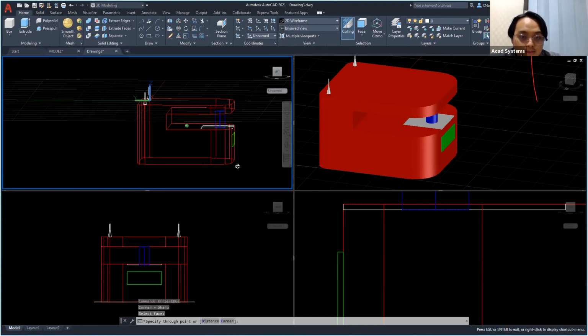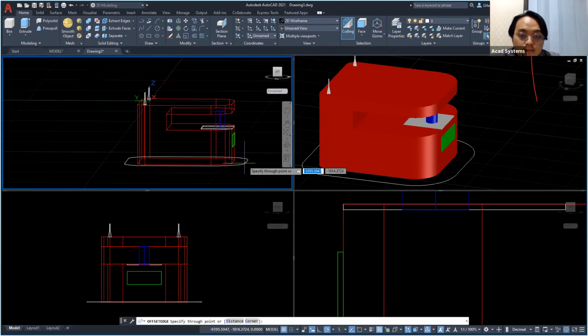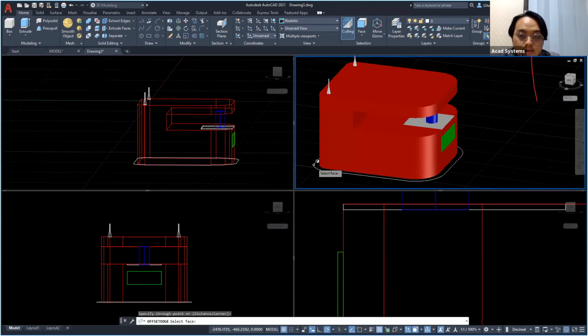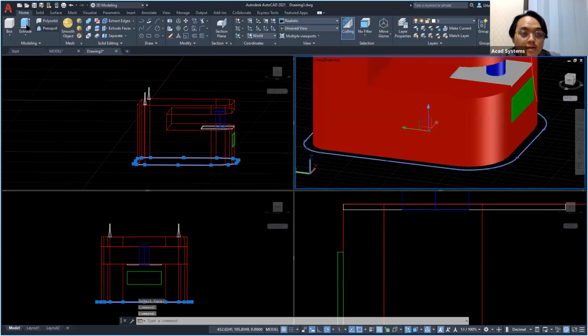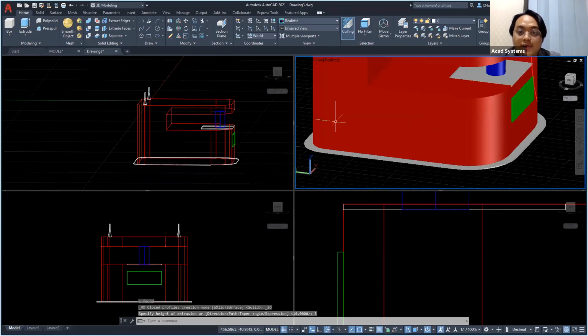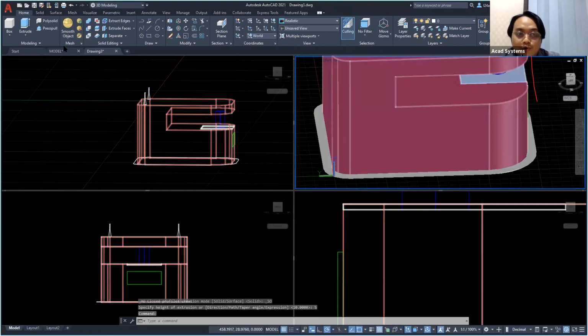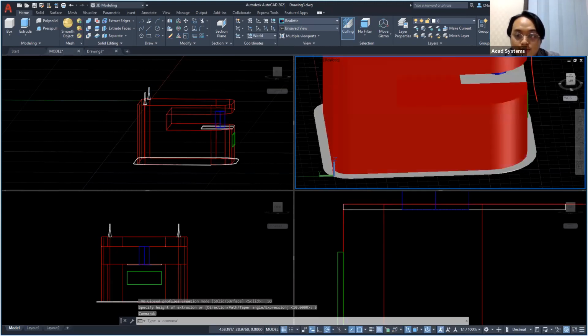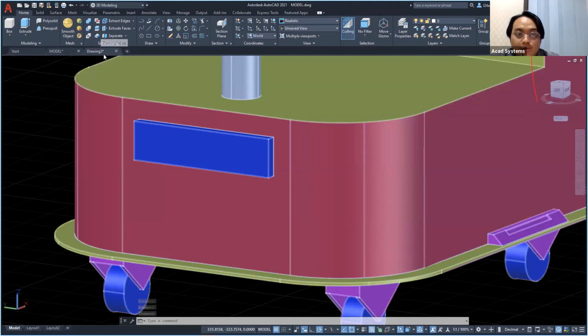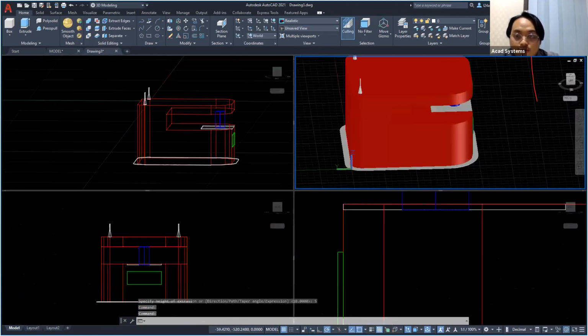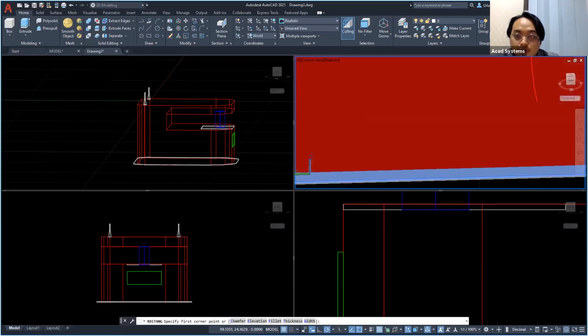then I select this face. Okay, let's say I can see from here. And then I extrude this a little bit, 5. Okay, what I want to do is create this one, a little slanted angle here. So what I will do now is, we have the base here, which we offset from the base face. So I will draw a rectangle here. Okay.